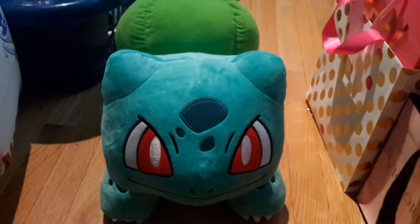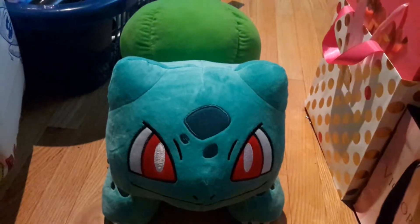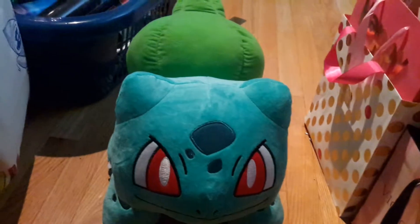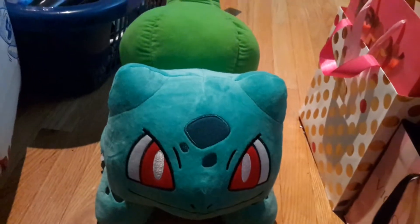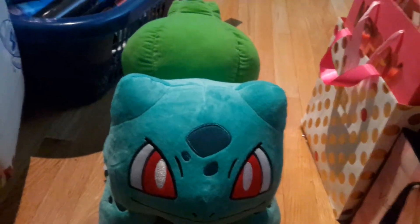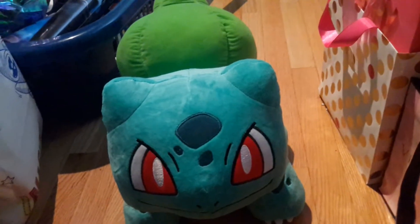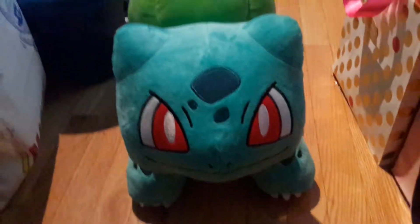I think because of the way he stands — on four legs, he's kind of stubby looking — it's hard to make him the same height as the other Pokémon or Build-A-Bears. They try to incorporate an equal amount of stuffing, but because he's so chubby he just becomes really big. He's one of the largest Build-A-Bears they've ever made. One of the workers actually said they've never really made anything that large before.